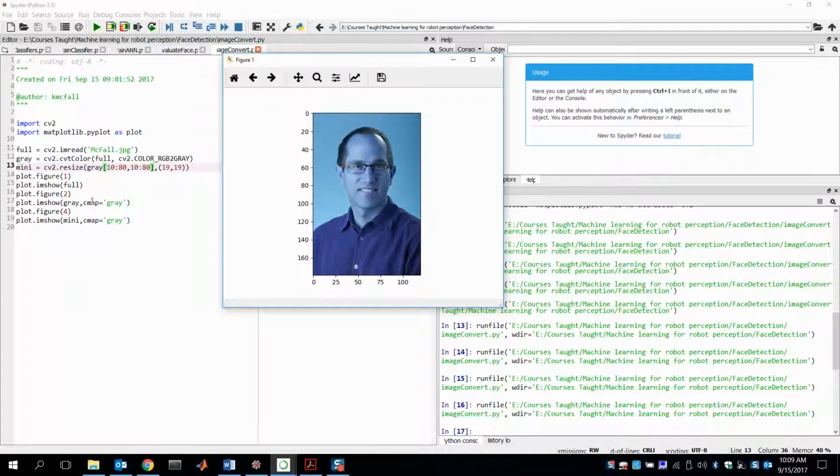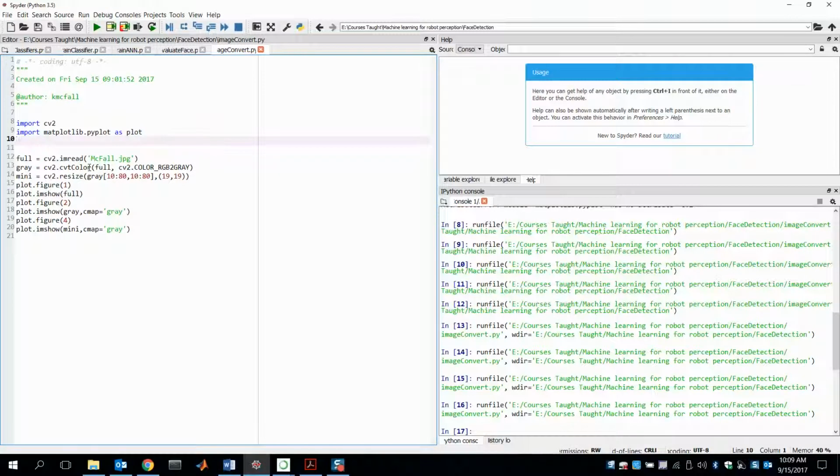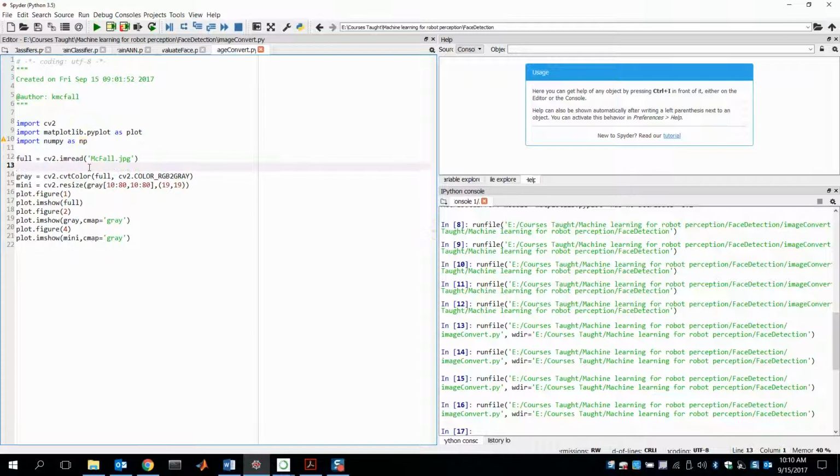Okay? So that's why, if you're going to plot with Matplotlib, it's better to use the Matplotlib imread. If you were forced to do this where you loaded with OpenCV and plotted with Matplotlib, you can easily switch it around. I'm going to import NumPy because I'm going to use a thing called dstack. So I'll just overwrite full here. I'm going to change this back to a 3.